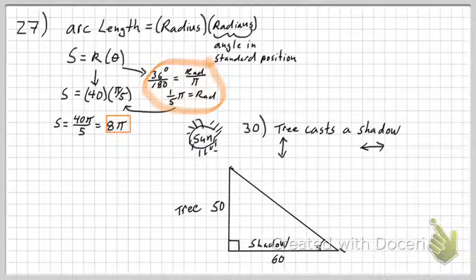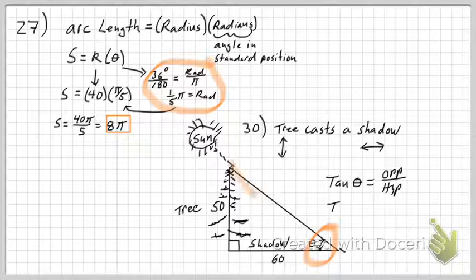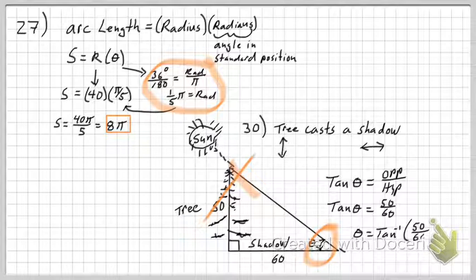Now I've got to figure out which angle I want to find. Well, elevation, remember, that's a look-uppy thingy. If I was at the top of the triangle, that theta would be a look-down thingy. So that is why the angle of elevation is down here and not up here. So how am I going to solve that? Well, if it's down there, then I know the adjacent and the opposite. So the tangent is what I want to use, and then I would have to compute the inverse tangent.